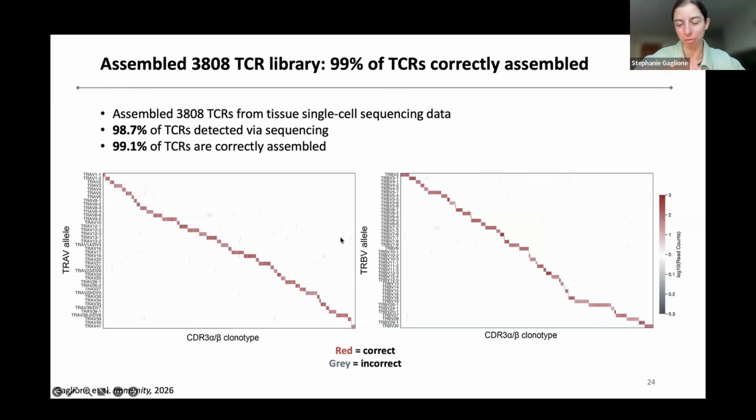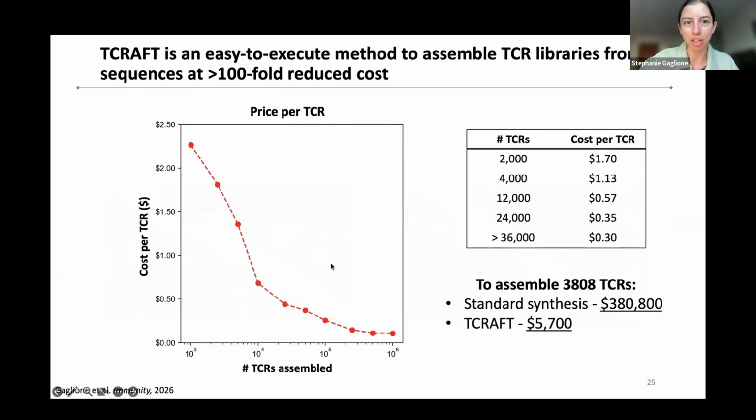We have no PCR amplification steps past that first oligo amplification, which really helped with producing libraries that are consistent with what you start with, as the oligo distribution is more or less what you're ending with in a normal assembly. And so from here, just to emphasize why we felt this was quite useful, this first library cost us $5,700 to build, versus, a little cheeky here, spending $100 per receptor. We weren't going to be able to do this with standard synthesis.